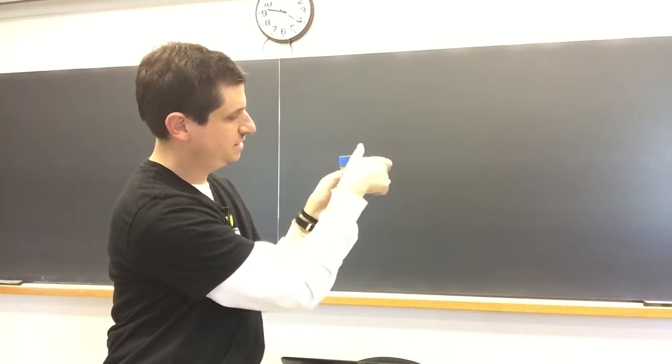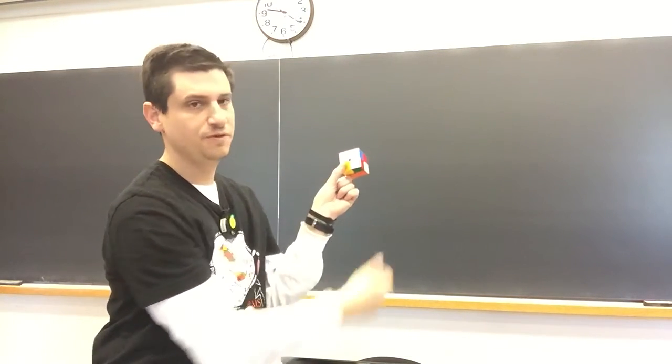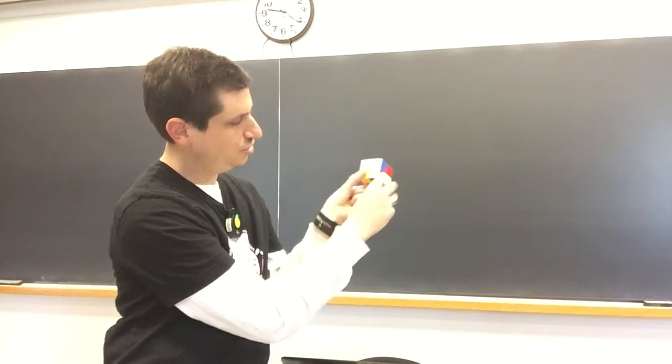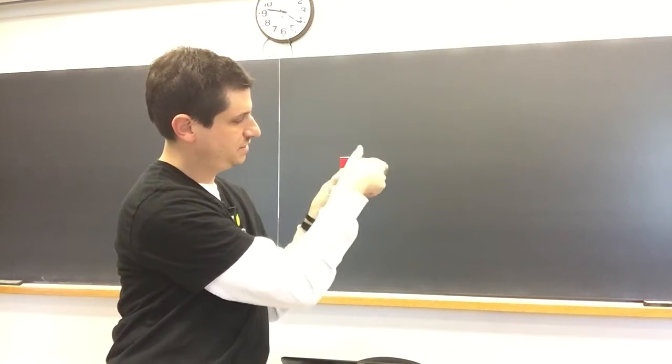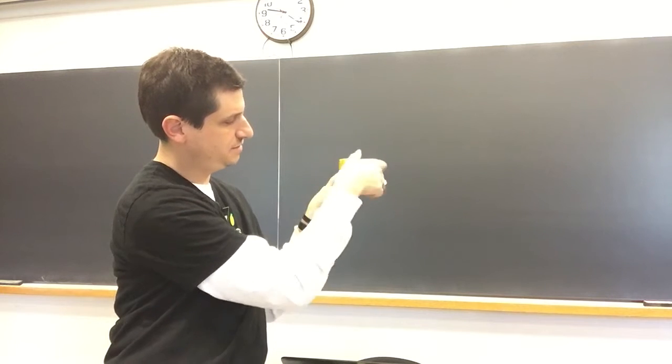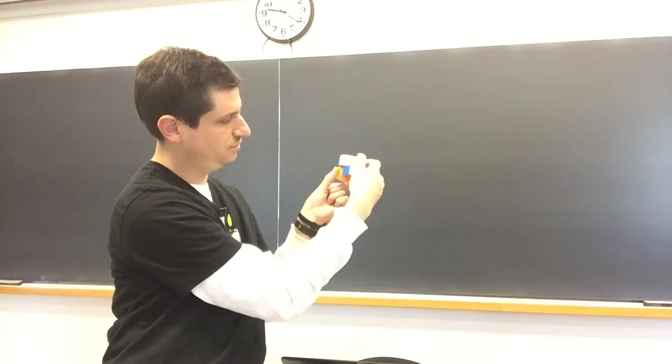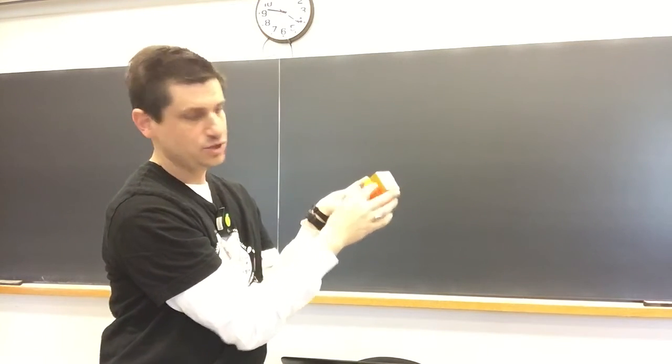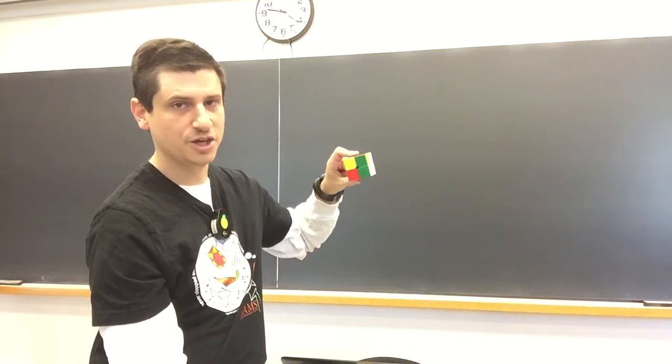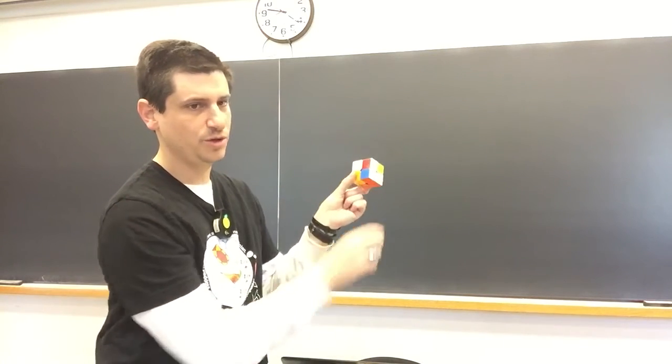Up, left, down, right. A lot of people confuse left and right. Not an orange, so I do it again. Up, left, down, right, not an orange. Up, left, down, right, it's an orange. So we now have another orange on the bottom at the cost of screwing up the top. All right, well, we'll worry about that later.